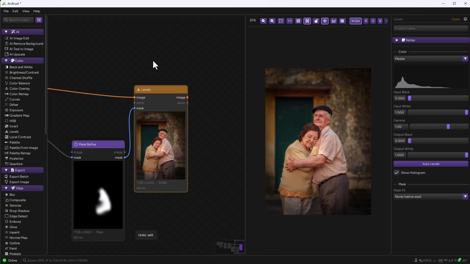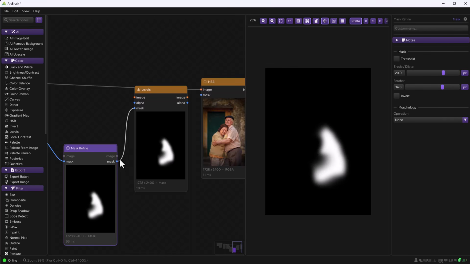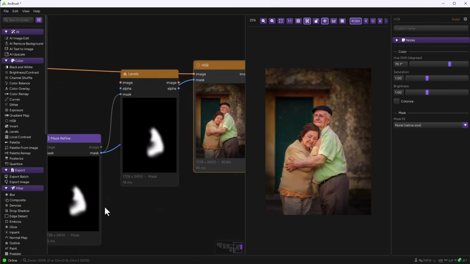And if you're thinking about working with HSB, of course, you can drag that out as well, run that connection right here, and also run this connection right here. So it gives you that opportunity of exploring multiple things at the same time without actually working destructively. So it gives you that non-destructive approach when you're working with this stuff.